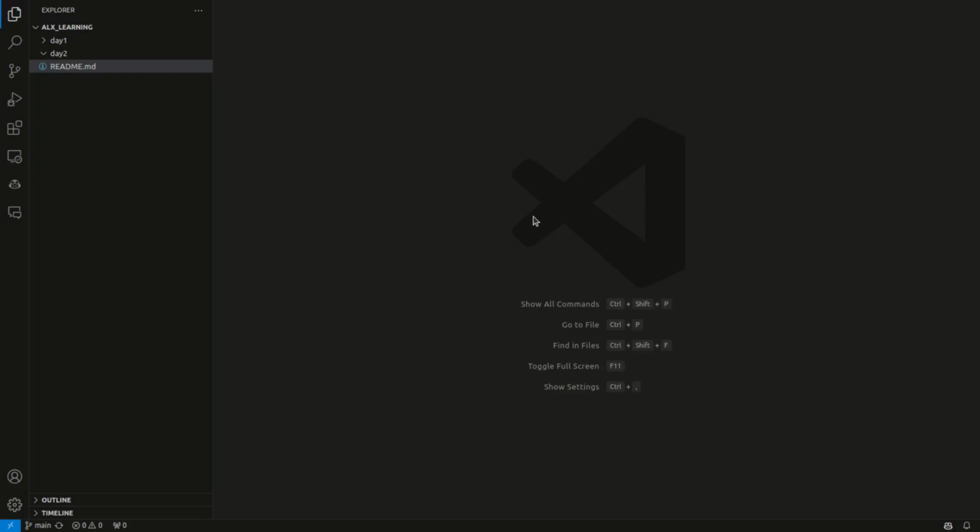Today we'll learn an absolutely new language, C language to be specific. We'll be learning functions, variables, and different things to do with C language. Before we begin, let me go ahead and create a new file.